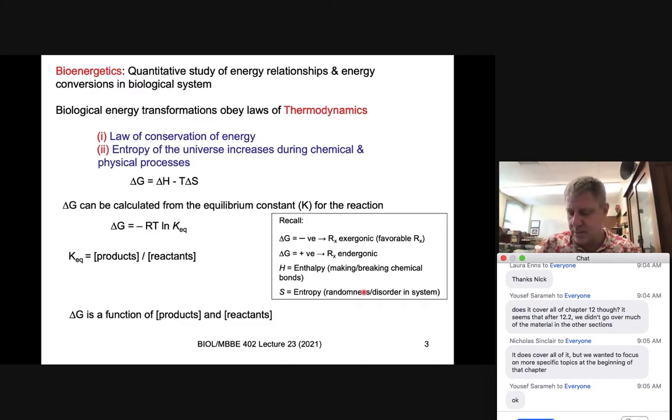So in this case, we see importantly that delta G is a function of our products and our reactants. And think about these products and reactants in the sense of our enzymes. Remember, we are taking an individual substrate, which could be a reactant, and producing a product. So again, we now bring it to the focus of enzymes. Keep that in mind, because that's going to be a very important feature.